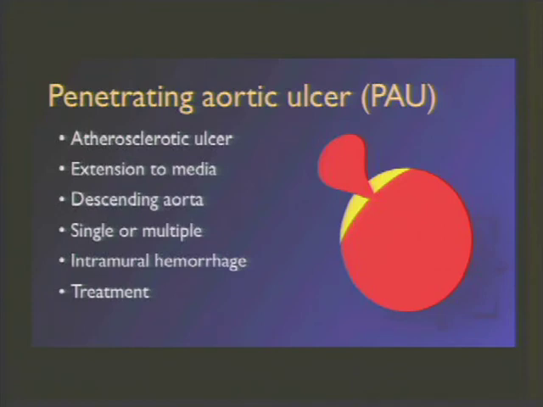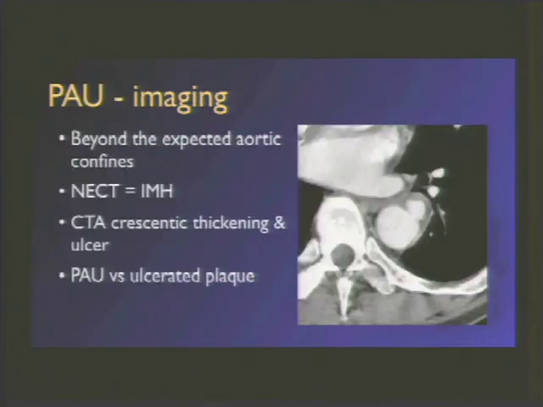And there's a little bit of confusion here, because then it looks like an intramural hematoma. Some people refer to penetrating aortic ulcer with intramural hemorrhage as an intramural hematoma, which is not necessarily incorrect, but it's a little bit of a different pathology. The treatment is a little bit controversial, and it depends basically on the patient's symptoms, and some surgeons have different approaches. Some of them will follow the patient, some of them will treat them with endovascular therapy or surgery.